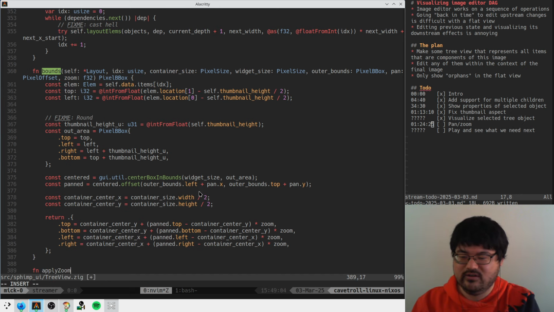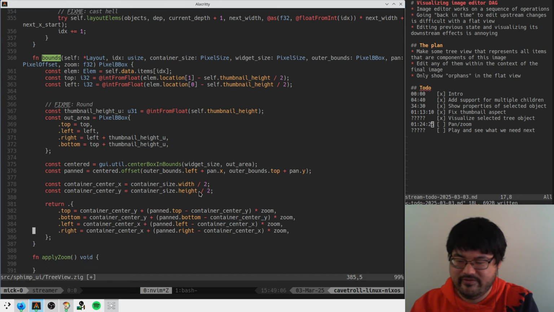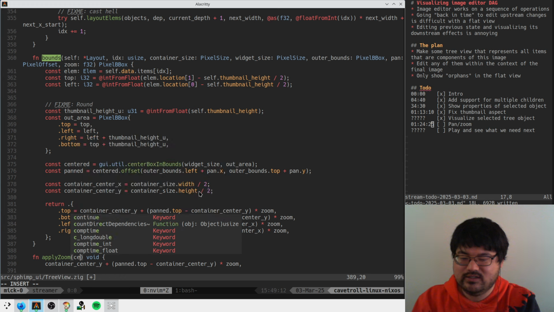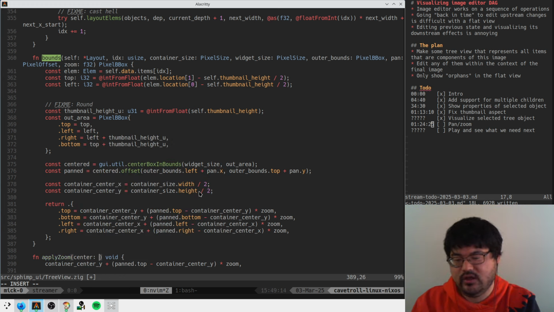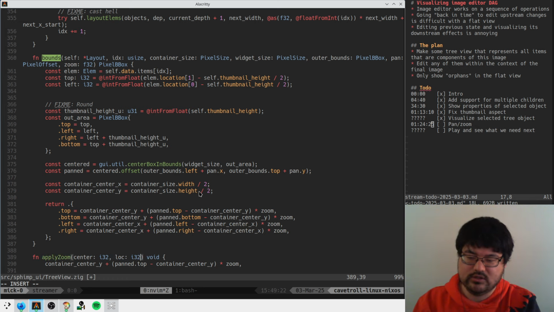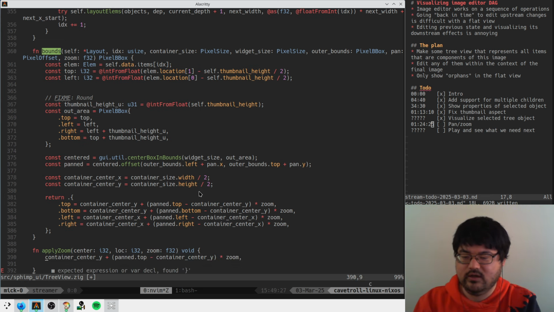Apply zoom. Fine. We can be like that. Center U31, location I32, zoom F32. So now this becomes center plus location minus center times zoom.